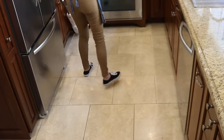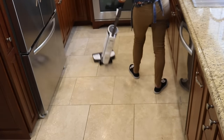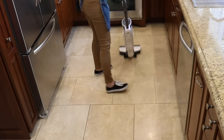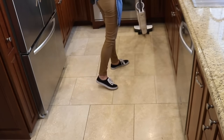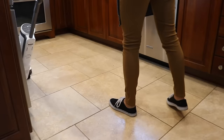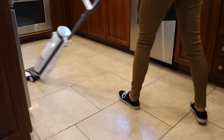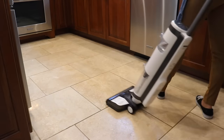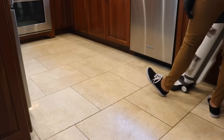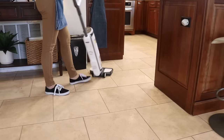We have travertine tiles downstairs, and when the floors were first installed, some of the grout color was washed out in some sections, so there are some areas that are darker than others, and it can be hard to tell if the grout is dirty or if it's just a darker color than the rest of the floor. I usually mop the entire floor once a week, and I'll use a cleaner when I do, and then I'll usually mop at least one more time during the weekend. And one reason I like the wet vac is that it vacuums and mops at the same time, and it picks up all the dirty water from the floor, which helps to keep the grout clean.